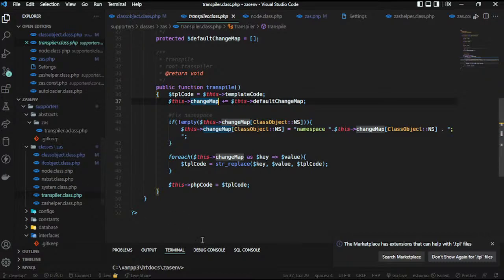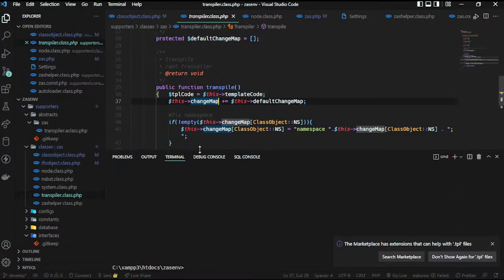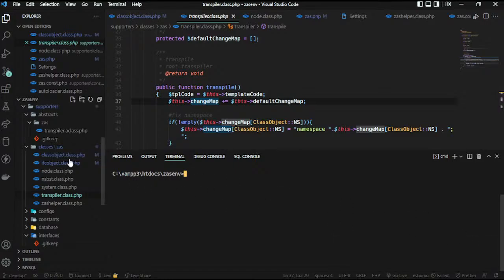And to just show you that we actually finished the make class command, I'm going to use it to make the interface object class, which I've already done here, but maybe I can just demonstrate that to you. So let me say php. For now we are still using ZAS.php because we haven't put the code in the PHP in the ZAS file.